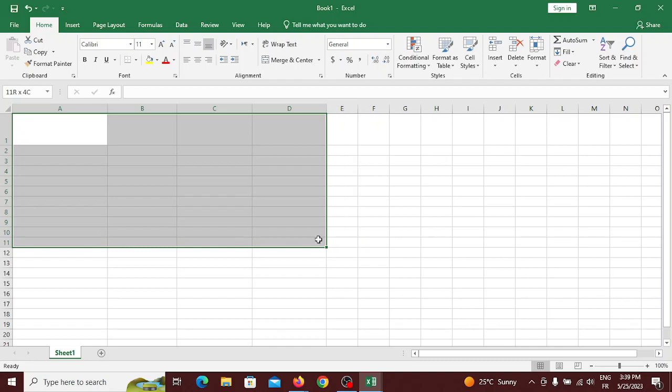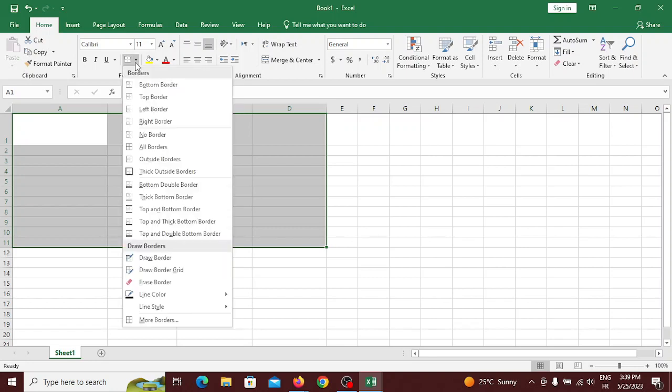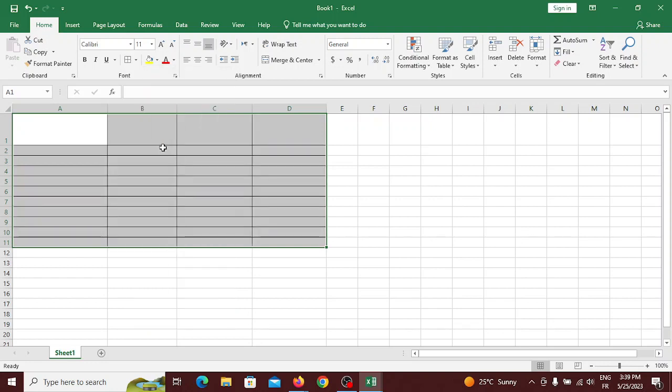Okay, let's say I want a table of this size. Now once we've selected the table, in the home tab, notice here we have a button that says bottom border. It's a drop down menu. We don't only want the bottom border to be underlined. We want all the borders, so we simply click on all borders and it draws our table for us.